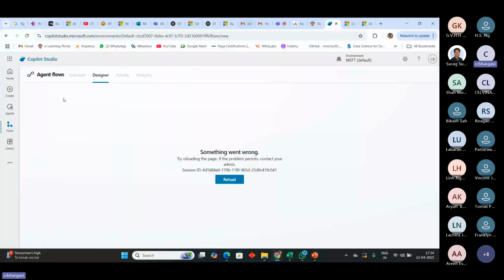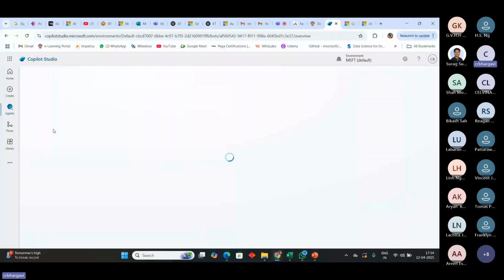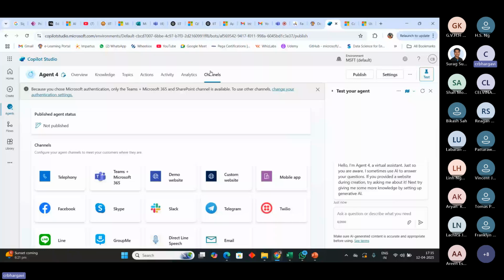Okay. So when you go to the agent that you have created, you will have the option here of channels. I just missed it. So when you want to connect it with Teams or your own website, there are a lot of channels which are available, and you can go ahead and start using those.